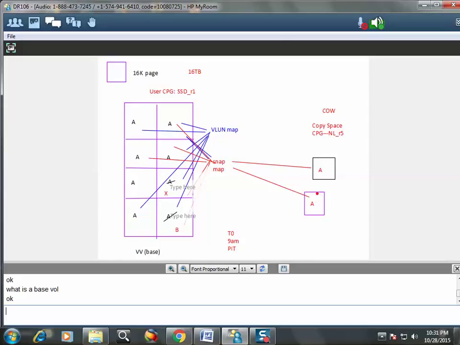So people will ask me all the time, well, how much space am I going to need for this? There's no way I could really answer that because it depends on how long the snapshot is going to be out there. What's the rate of change on the base? All right. So, if you read white papers, they'll say you can assume you probably will need about 20% of the base for all of your bases. But that may be too much. It might even be too little, depending on your setup.